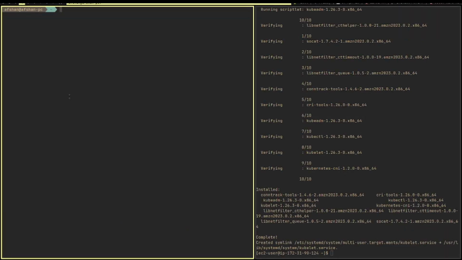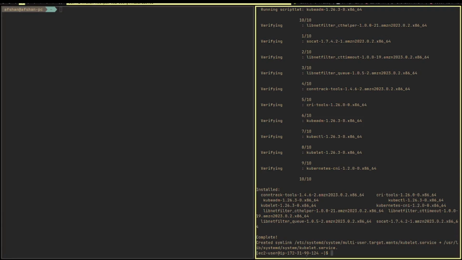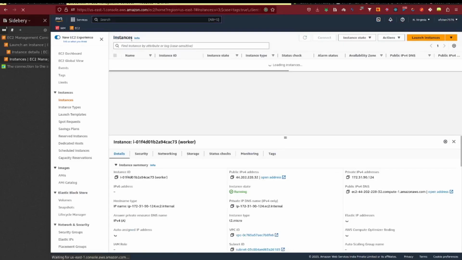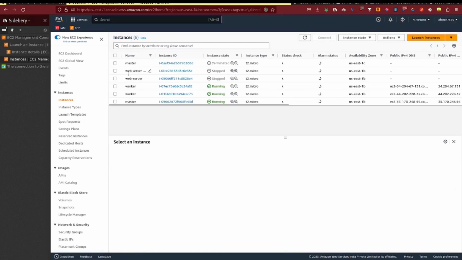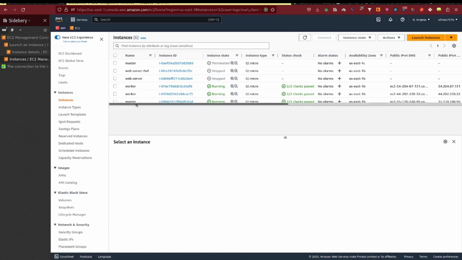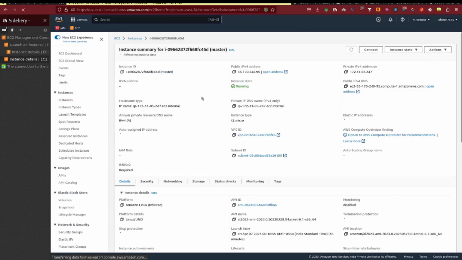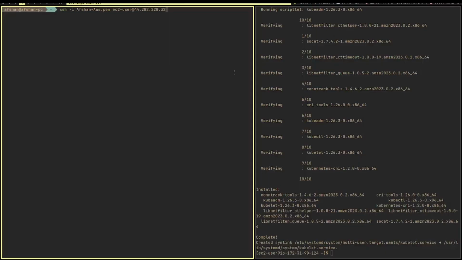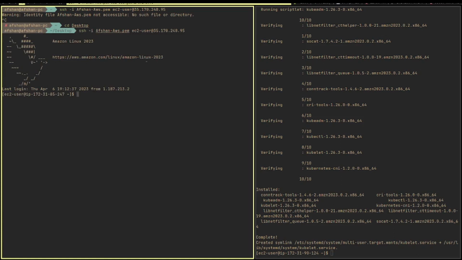So I just open a terminal for my master node. So again click on the master node, copy its public IPv4 address, SSH into the master node. So now we are in the master node.